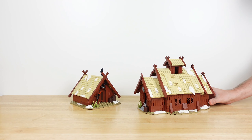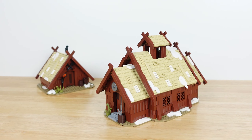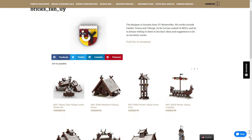What does every Viking village need? A mead hall, of course. Today I have another great-looking Viking set to share with y'all. A company called Let Bricks sent me this one to show you, and I think you're going to like it. Now if this set looks similar to the Viking house that I recently reviewed, that's because it was designed by the same creator. Bricks Fan UI made another awesome Viking set, and it fits perfectly with the rest of the series.